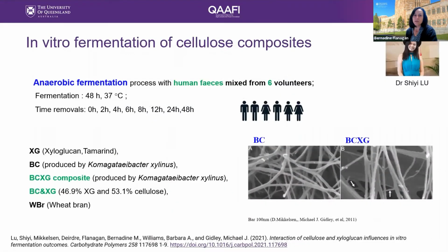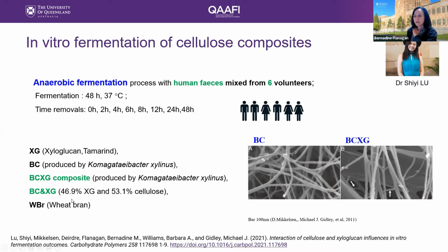And we have used these cellulose composites. So we know the structure, we know the interactions between the components of the polysaccharides, and what we need to know then is how it ferments. So we've done in vitro fermentation of these cellulose composites, and this work was led by Shi Lu, our lovely PhD student who just graduated this year. So in this we had human feces from 6 generous volunteers, and we fermented the sample for 48 hours, and we took different time points.